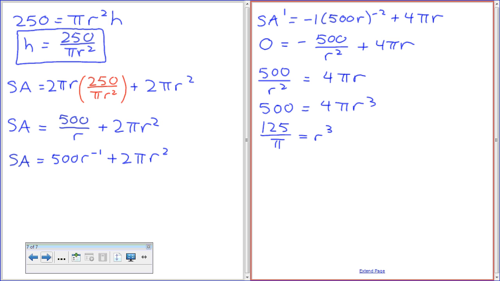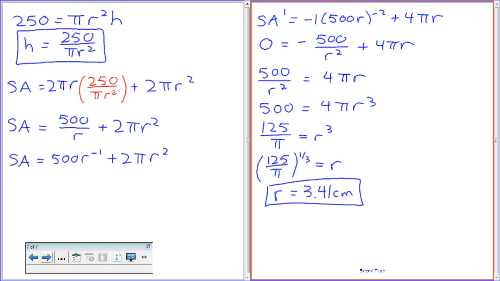Or if you don't have a cube root button on your calculator, you can change it to the power of 1/3. Do you want us to keep the pi? Yes, you have to. I just do it all in one step there. And I got for an answer 3.41 about. Well, you only need to round for word problems. You can leave it as an exact value. If you want to call this 5 over the cube root of pi, you can leave it like that if you want to.